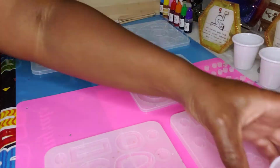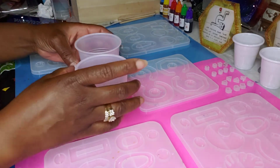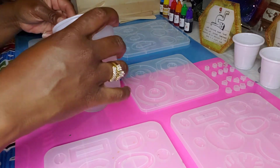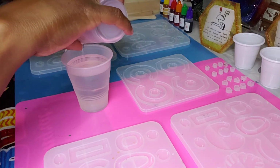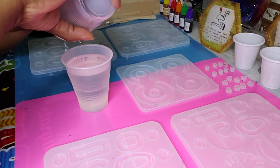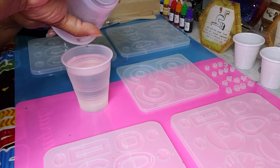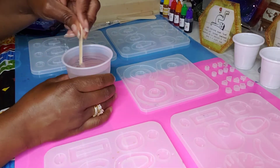I'm just making sure that they are even. So here we go, two cups. One is part A, one is part B. I use popsicle sticks. I didn't understand why people use popsicle sticks, but I tried recycling a plastic spoon once. It started developing in the resin so much faster than normal. It started smoking. I have never seen it do that before, and I was like, oh wow, maybe this is why nobody ever suggested it.